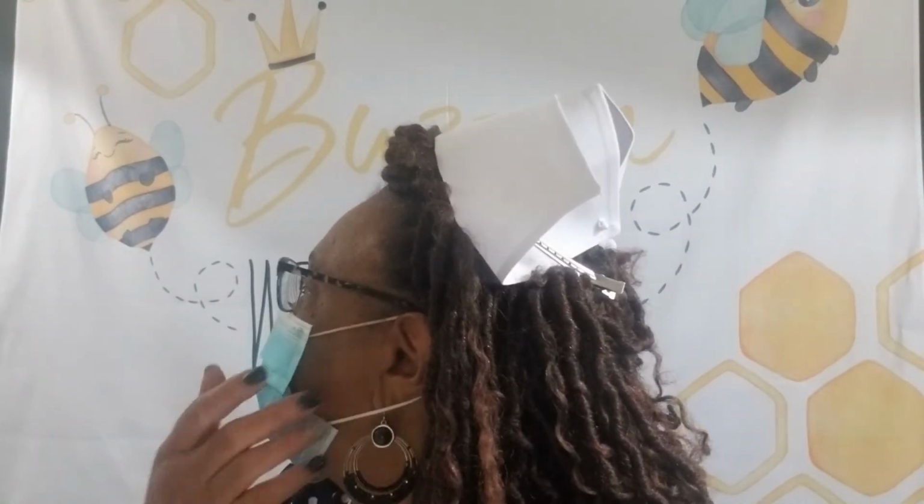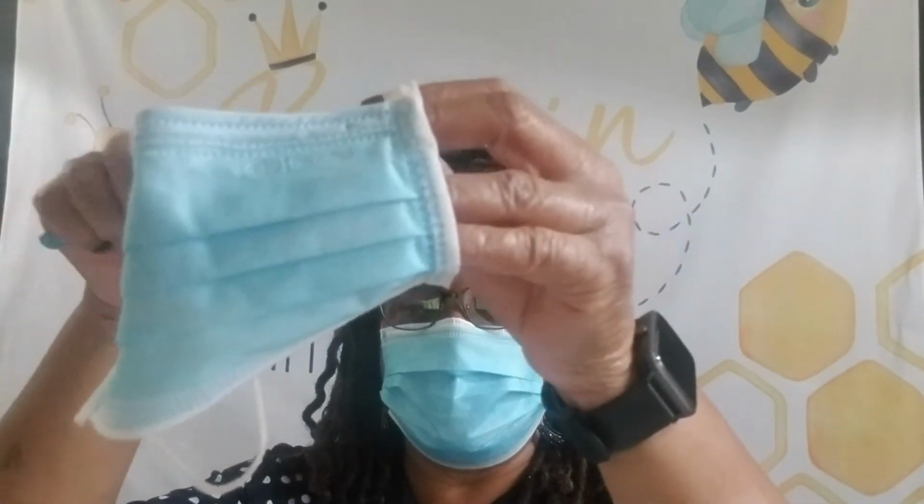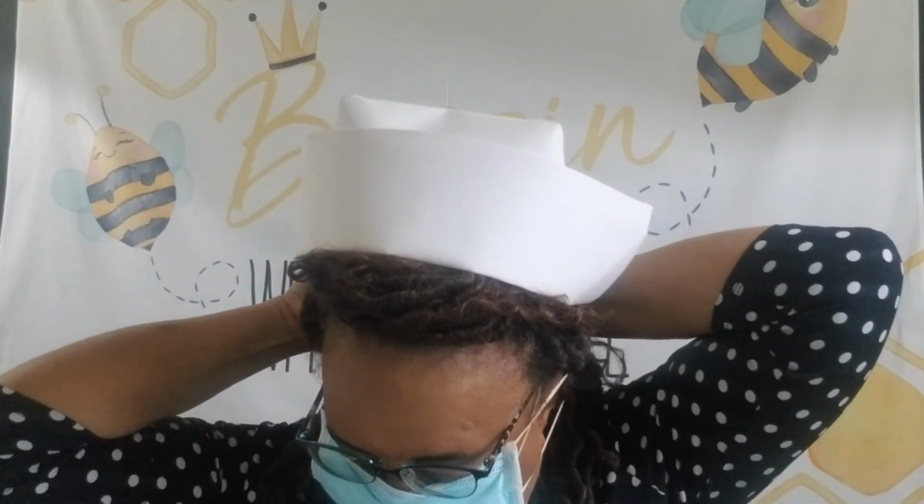And let's put it on so that you can see. As you can see, it does have some gaping on the sides. So for that reason, CDC recommends that we double mask. To make this a tighter fit, you can double mask, and you can put this extender on it to pull it behind your ears and make it a tighter fit, we hope. It continues to have some gaping, but it makes the inner mask tighter. Once you put that expander on, it does pull tight across your nose, and it makes it a little more difficult to breathe.